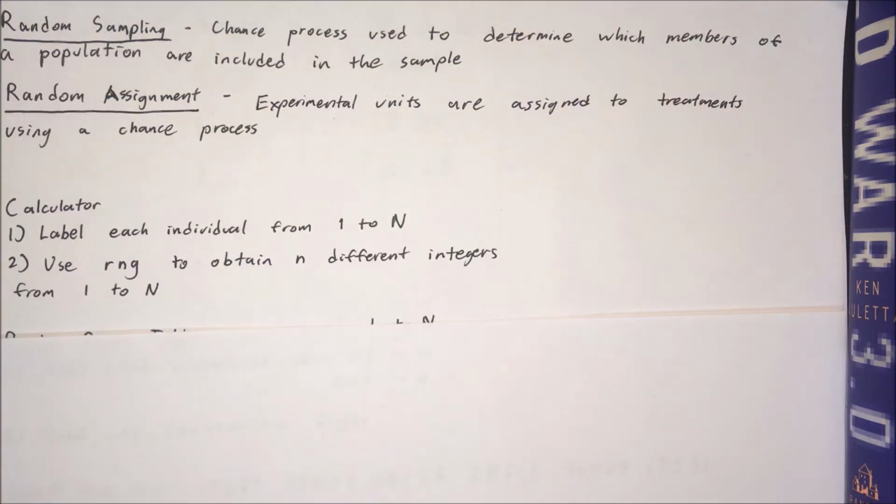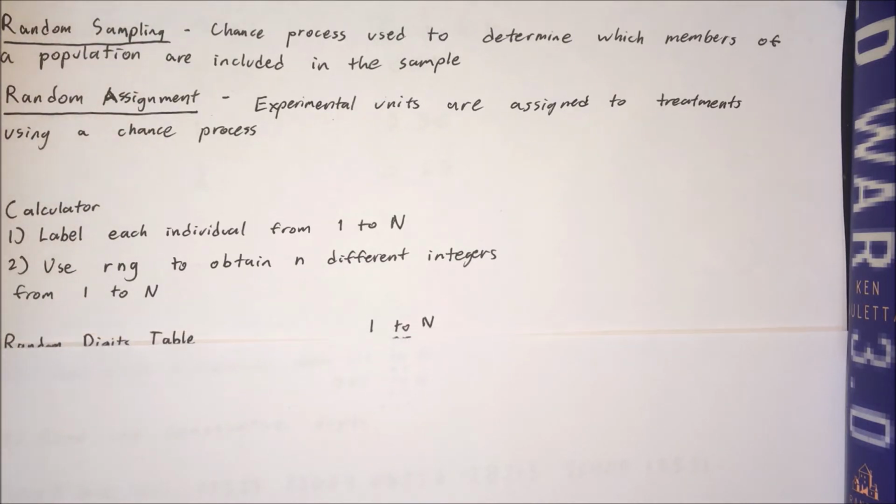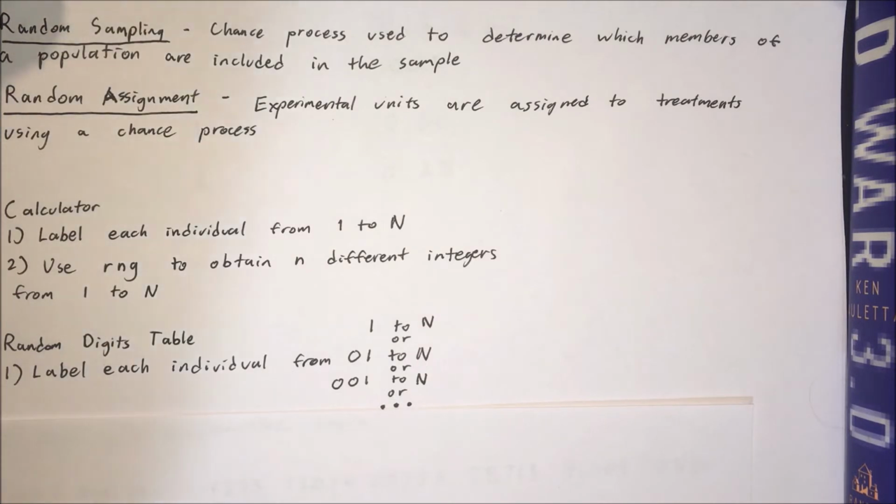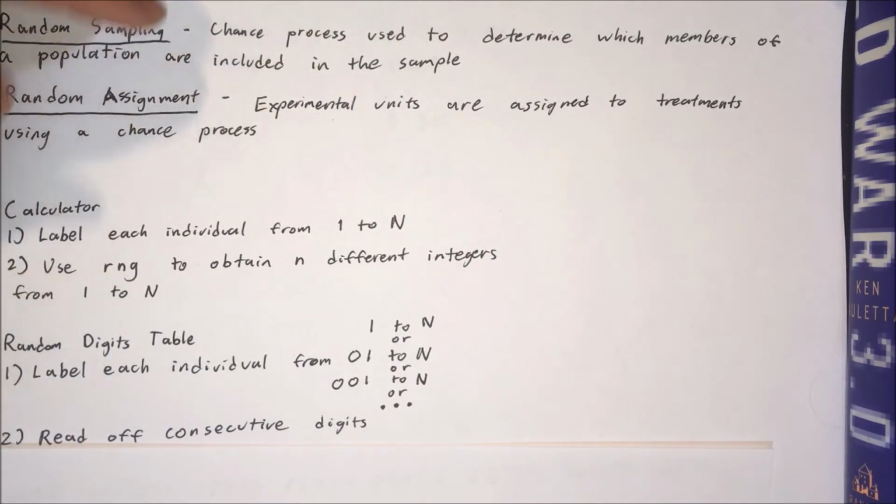For choosing a simple random sample with a random digits table, the first step is to give each member of the population a numerical label with the same number of digits. So that means that if the population size has 2 digits, you would want to label all members with 2 digits by numbering numbers 1 through 9 with a leading 0. And the same follows if your highest number has 3 digits or even higher. The second step is to read off consecutive groupings of digits in the appropriate length from left to right across the line in the random digits table. Ignore any groups of digits that weren't used as a label or if it is a duplicate of a label that you've already selected to be in the sample. You may stop when you have chosen n different labels, with small n being the sample size that you want.